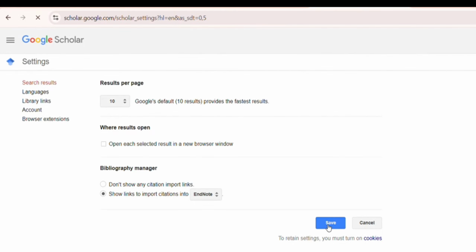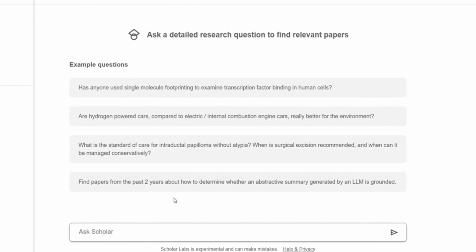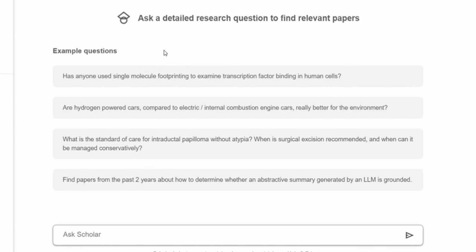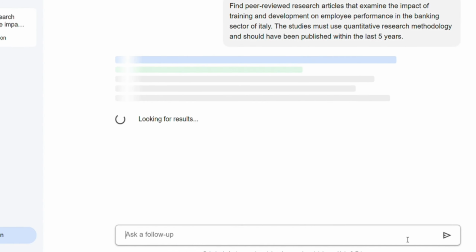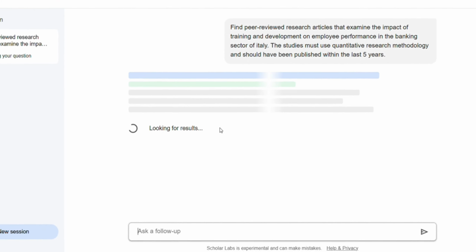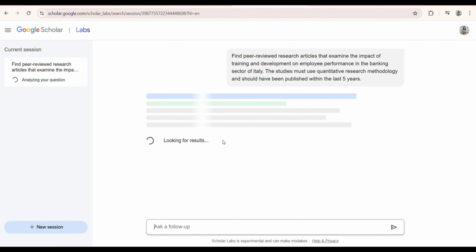So here now you can see there is a chatbot where I can write the article reference and also the title, and then for example I am writing here, and now I will proceed with this title, with this prompt. Your prompt basically will be the title or the reference of your article. So I will submit, and now it will take a while. Now you can see they are giving me articles that are quite similar or closely related to the title.